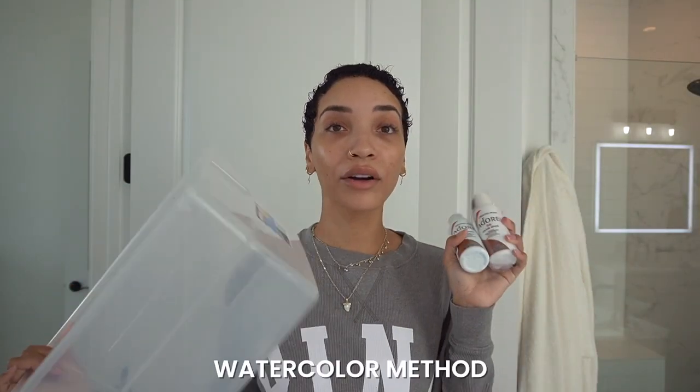So I am going to be trying the watercolor method for the first time ever. Somehow I have made it this far in my life without ever trying this viral method of dyeing wigs. Basically what it entails is getting a bucket of hot water, mixing your dye into the hot water, and literally dunking your wig into the water as a dip dye watercolor situation. And it just colors the whole wig in one dip. So that's what I'm gonna be experimenting with today.